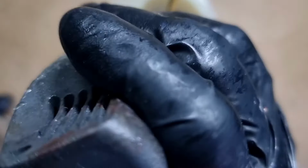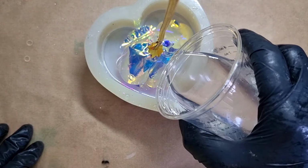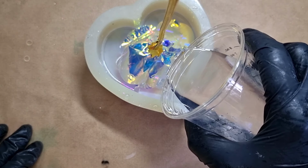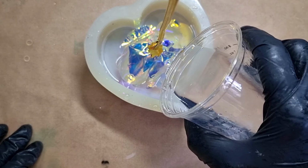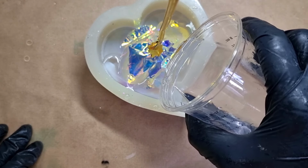So some of the petals of the flower are a bit wrinkled, so I'm using just the heat gun onto the flower petals. I just want them to be smooth. So this is the second one, and again I put this cup into the resinator's machine. I remove the bubbles, and now I'm doing the second layer here, and slowly I'm adding the resin.